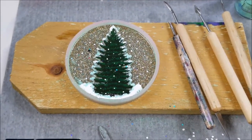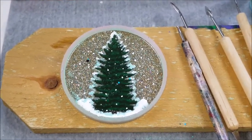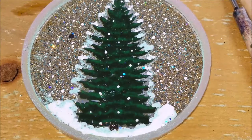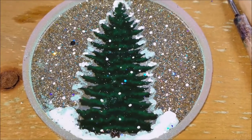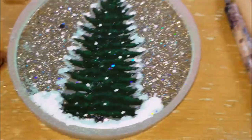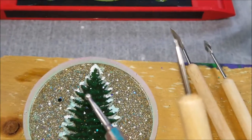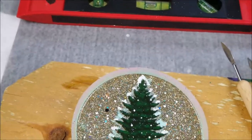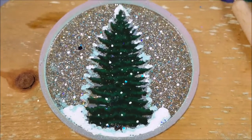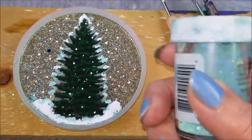Here's what I did in between — stuff I don't put on camera because it takes too long. I cleaned up the area with rubbing alcohol and a Q-tip, then ran it under cold water with a little bit of Dawn soap to get the sticky out from the glue. Then I took my dotting tools — I have different sizes — and dipped them in white paint to give myself some fluffy snow at the bottom. After that, I took some extra fine glitter.